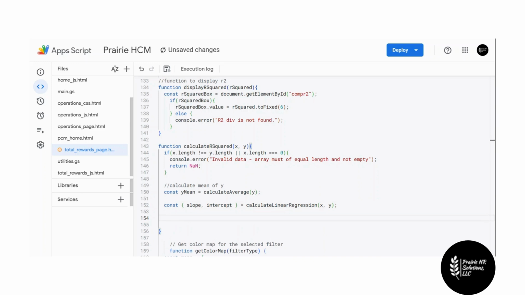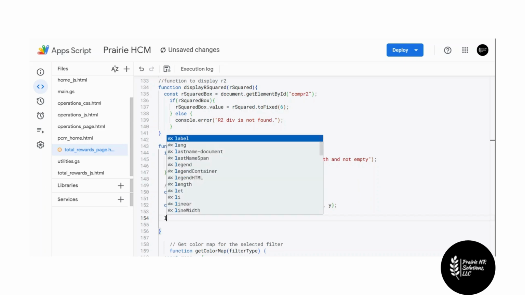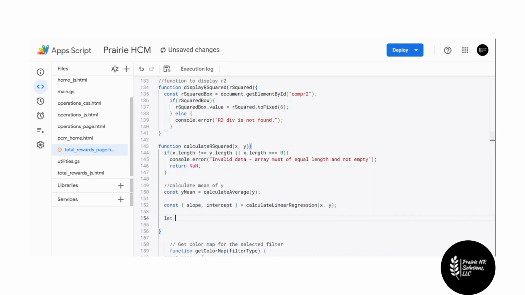Okay, so now let's declare our variables and run through our averages to find the sum of squares for the residual, sum of squares for the total, or the total sum of residuals. So let's create a variable. Now this has to be a let, because if you think about how we're finding the average, we had to declare a variable. Typically it's like sum, set it to 0, and then just keep changing it over and over as it's cycling through its data. Same concept. So since we are changing this variable, it needs to be let, not a constant.